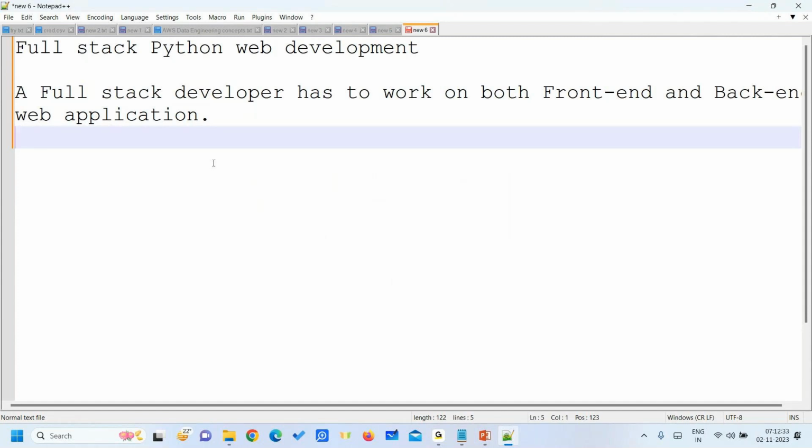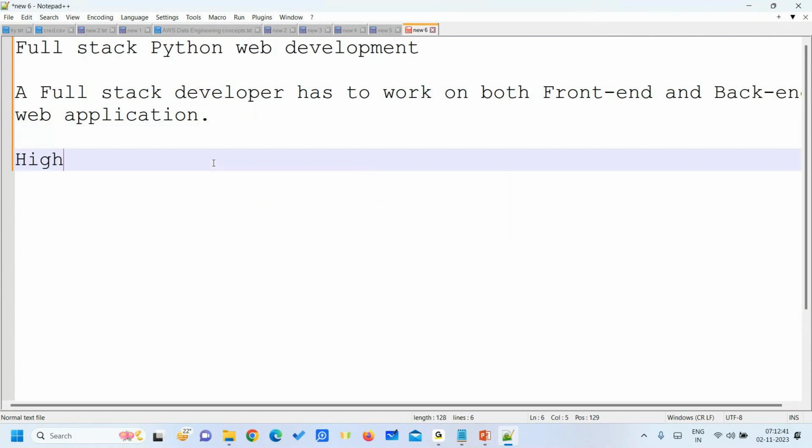So why should you become a Python full stack developer? There are many reasons. As I told you, there is a high demand in the market. The demand for Python full stack developers is very high nowadays, and is expected to continue growing in the future also.